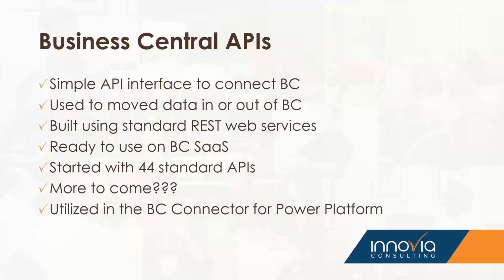This is a simple API interface to connect to Business Central. No different than you would have with many other applications where you have an API. This is that door, as I said earlier, to get data in or out of Business Central. In the past, whether we're talking about Nav or Navision years ago, one of the great things about the product has always been the ability to move data in and out.